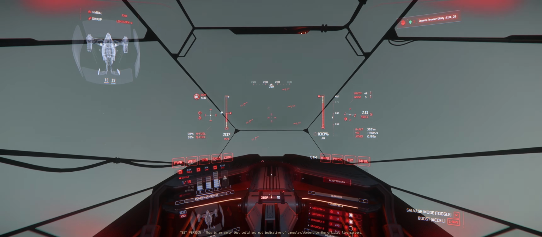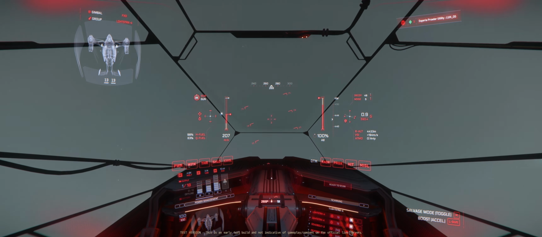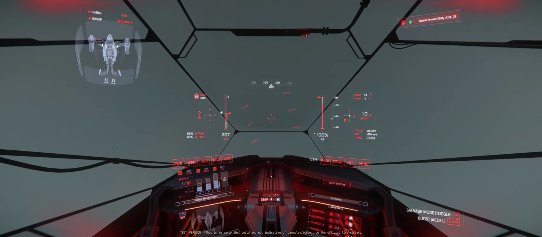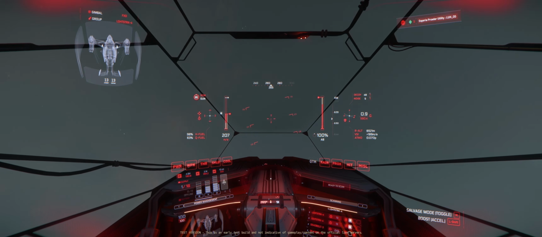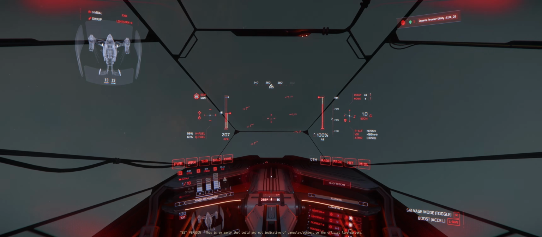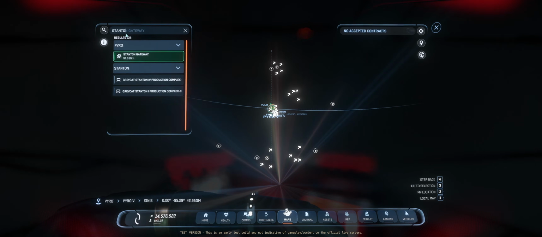So now we jump from Pyro 5 Ignis, this outpost is called Ashland, all the way back to Hurston, to Reclamation Disposal Orin. And yeah, we'll see. I think it should be 125,000 profit. It's a long flight. Let's just go to the Pyro Gateway at the Stanton Gate.